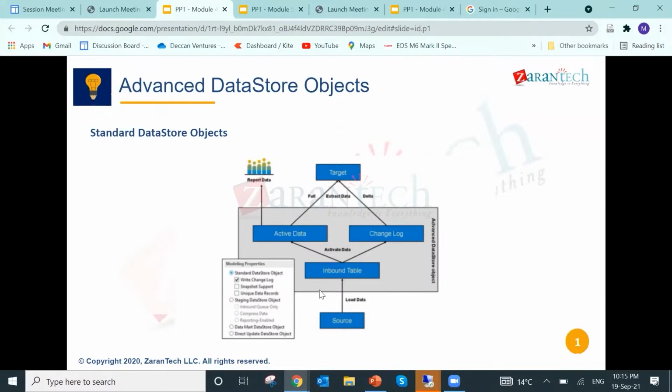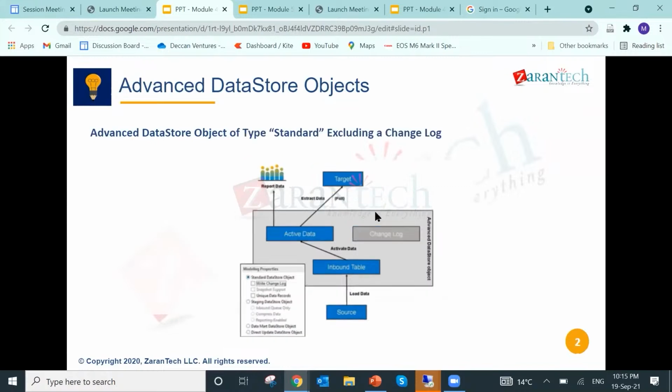When I create an advanced DSO object in the system, as soon as that object is activated, there are 3 associated tables of that particular object which get created in the landscape. One is the inbound table, which is also called the new data table, then the active data table, and the changelog table. This is enough. We will go through that in the subsequent sessions.